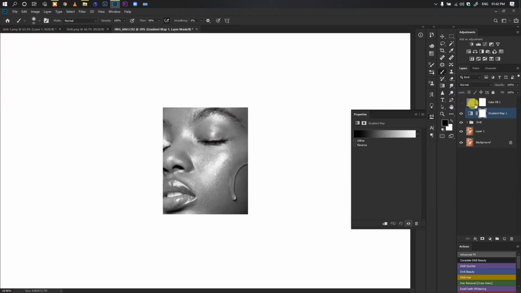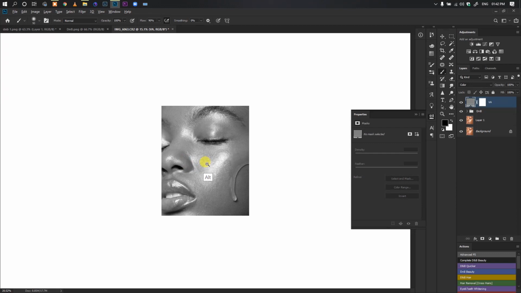But we want to use the color fill, so let's just leave it at the color fill and rename this to visual aid. Now, since we have our visual aid, we need something to make it more contrasted to see if this is okay for you. You're good to go. You can have this and dodge and burn if you have no problems. But I believe adding contrast to this visual aid, which we can toggle on and off, will help us see exactly where the darks and the lights are on the image.